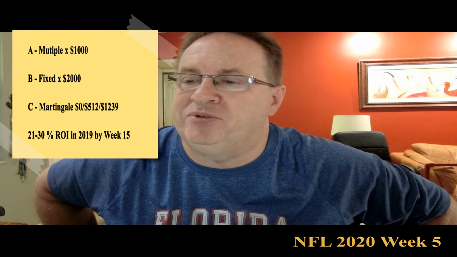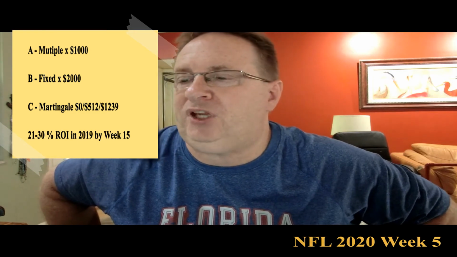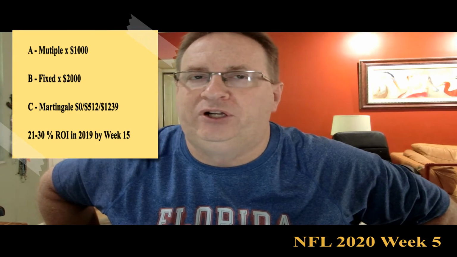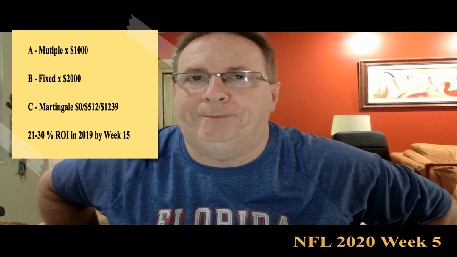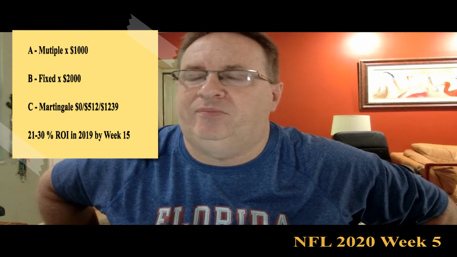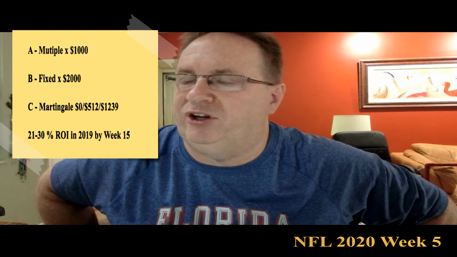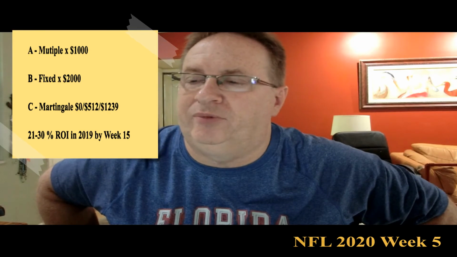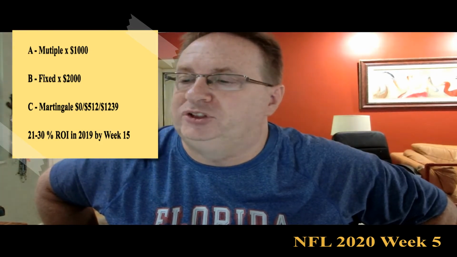My other 2 schemes deal with only tier 3. One is a multiple scheme where I'll bet 1,000 times the multiple for the game, and then I have a fixed scheme that's $2,000 on the team regardless of the multiples. The fixed scheme did, I think, 27%, and my multiple scheme did 21% ROI last year. So good deal. Of course, I played primarily the multiple, and I put a little bit of money on the martingale. So that's where I'm at.